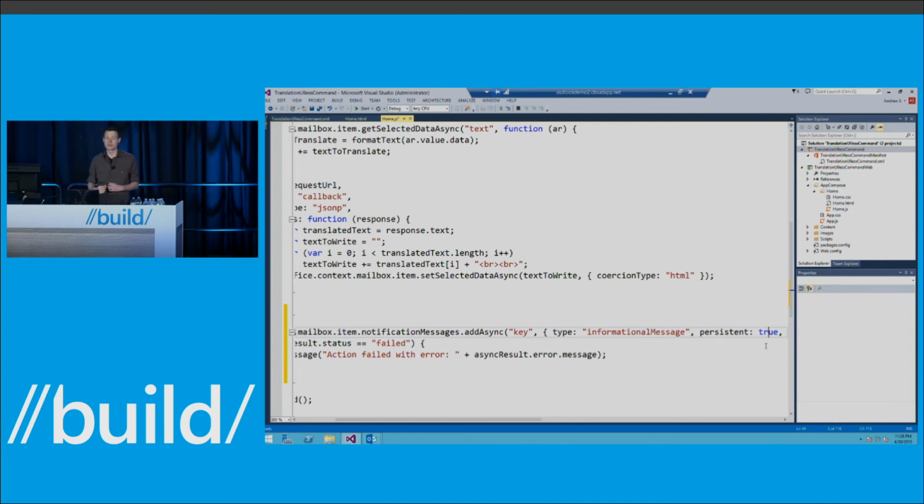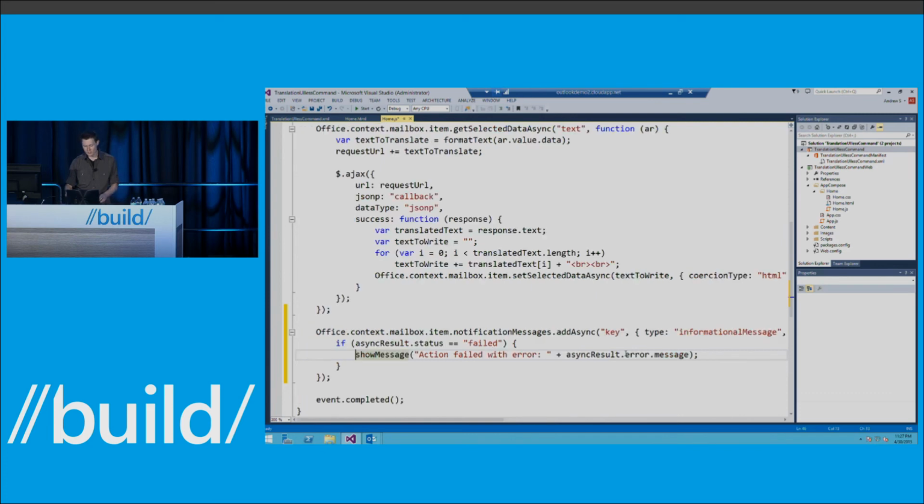And in that case, when you call it, then we'll show this message. And then you have to call remove or replace with an informational message or an error message. And then we'll replace it with something else, a final state. In this case, let's just show a quick informational message, because really our action is not quick enough to warrant a loading dialog.